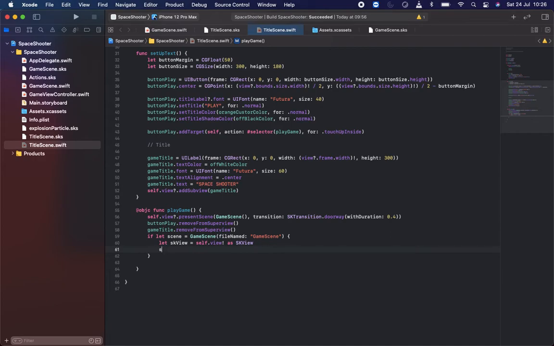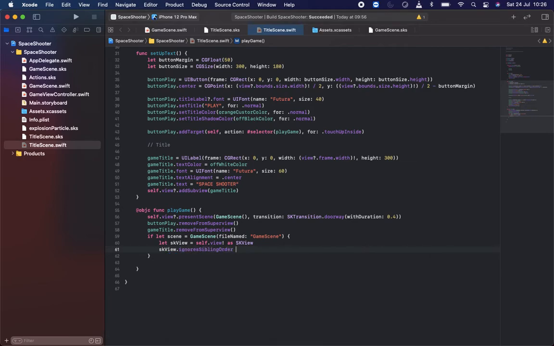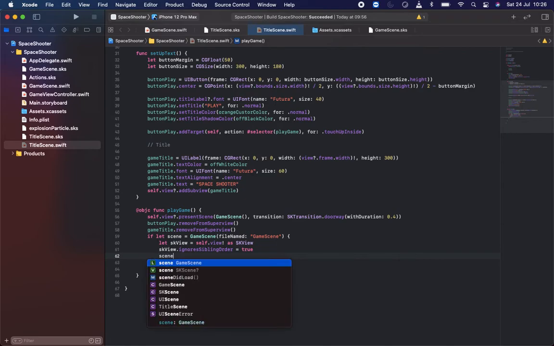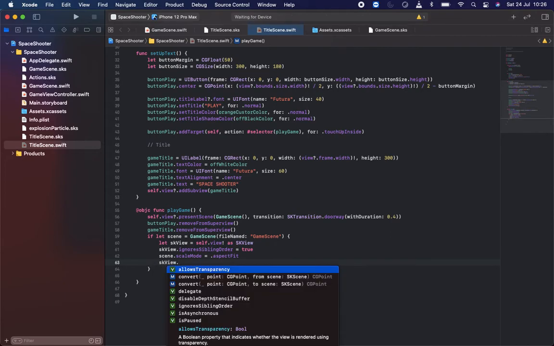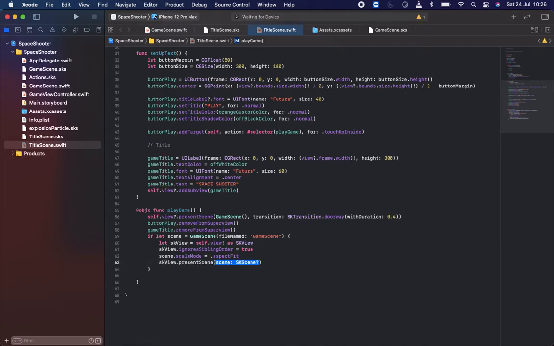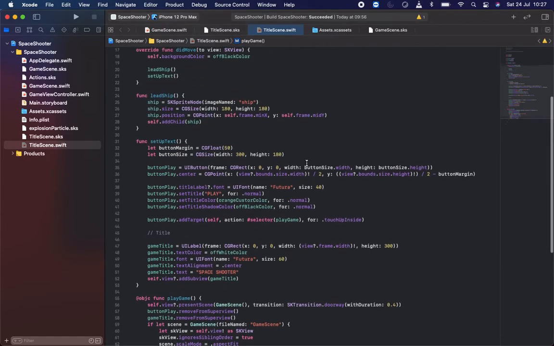Then skView.ignoresSiblingOrder will be true, and scene.scaleMode will be .aspectFit, and the last, skView.presentScene, and I'm going to present this scene, GameScene. Yes, simple.